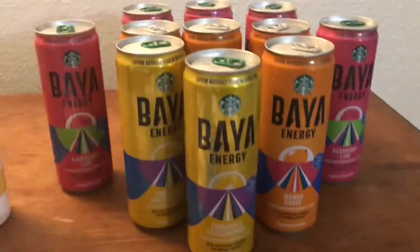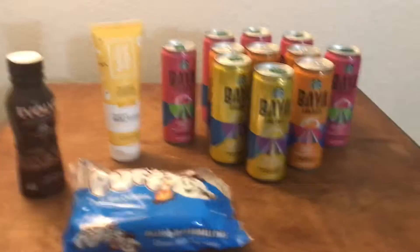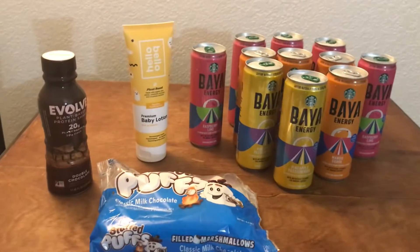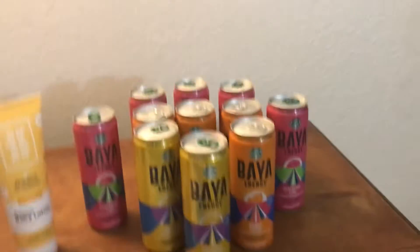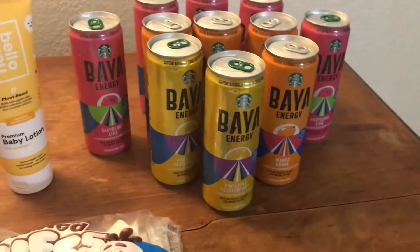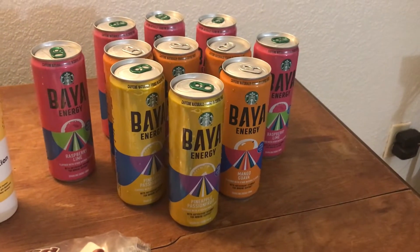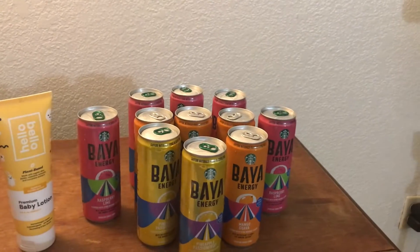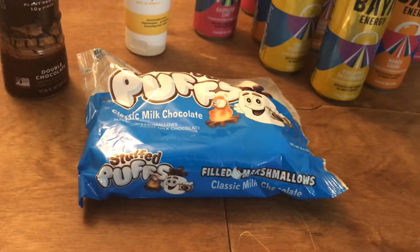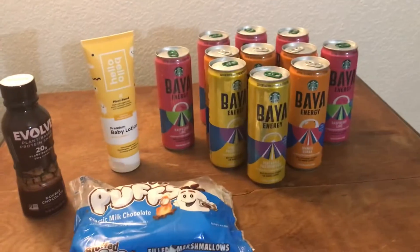Anyway, guys, get these 25 cents at Walmart. I don't know if that's just the one near me, but crazy deal — $2.13 money maker! Another 50-cent money maker. Technically I could have bought three more for 25 cents each — 75 cents spent for another $2.25 money maker — but I just figured I'd get more drinks. $2.98 money maker, absolutely free, super cheap. Love you, Wally World!